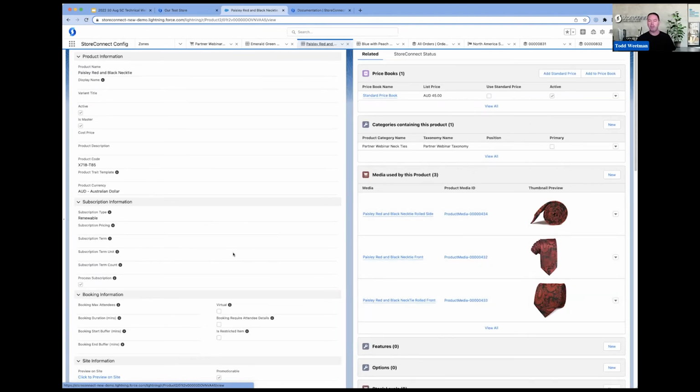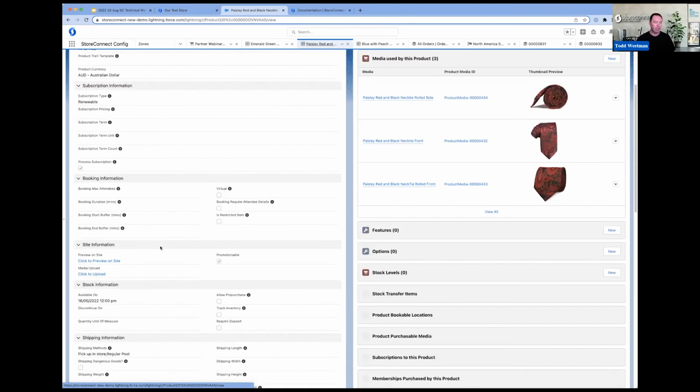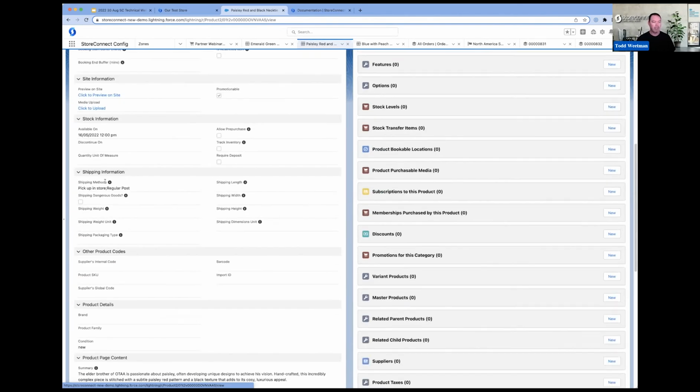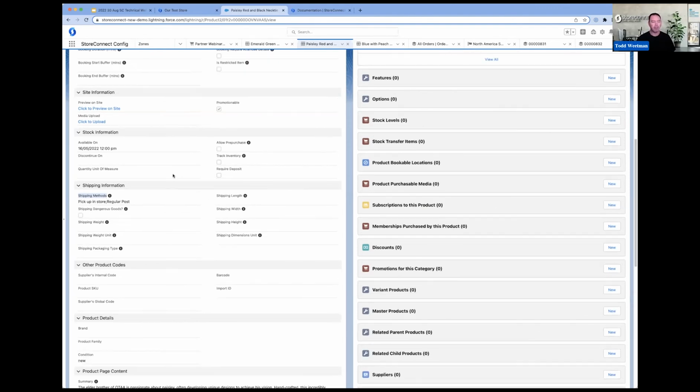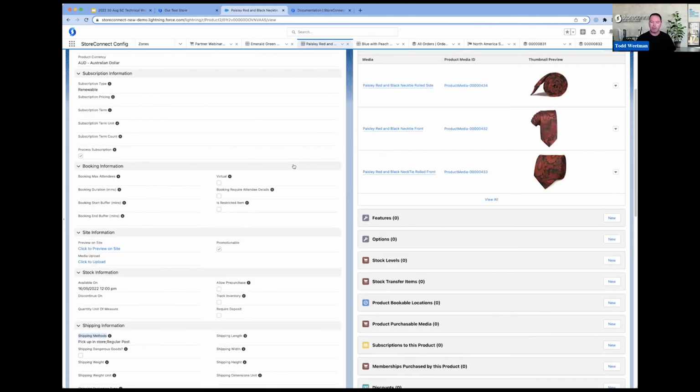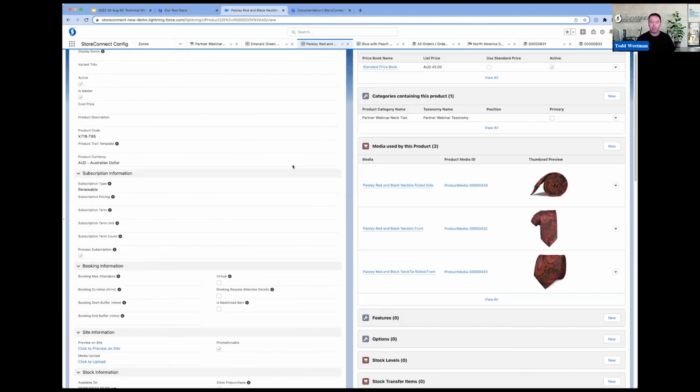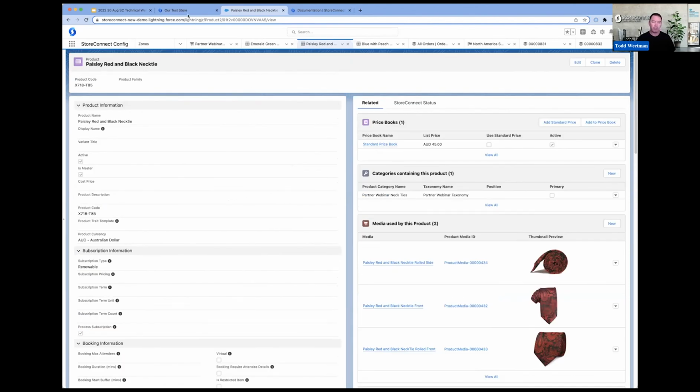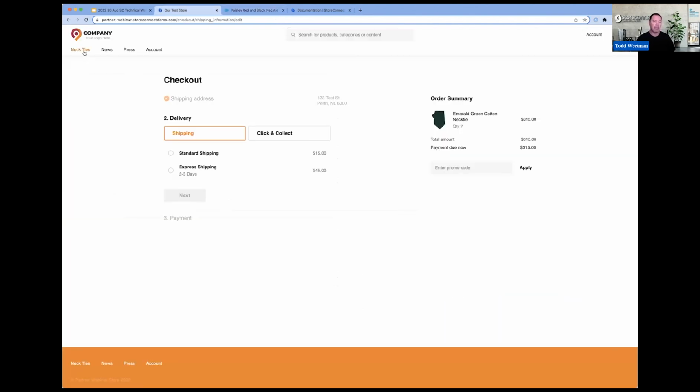So the way that you would exclude a red tie from being able to be shipped via express is simply by excluding express shipping from the shipping method. So in this example, a red tie can be picked up in store by like a click and collect service, or shipped via the regular post, which is our standard shipping rate that we configured earlier. So express shipping is not an option for a red tie. So let's see what happens when you add a red tie to our order.